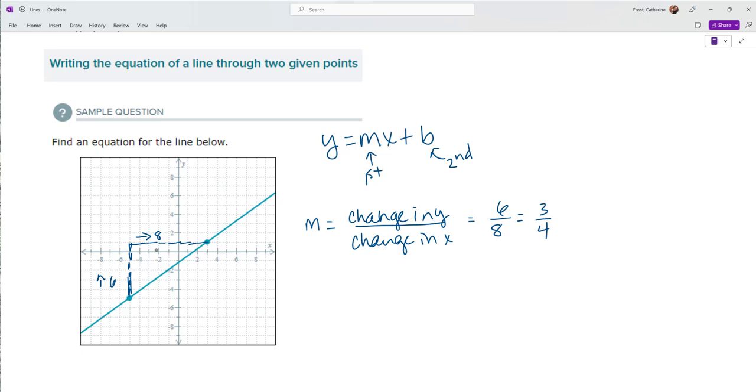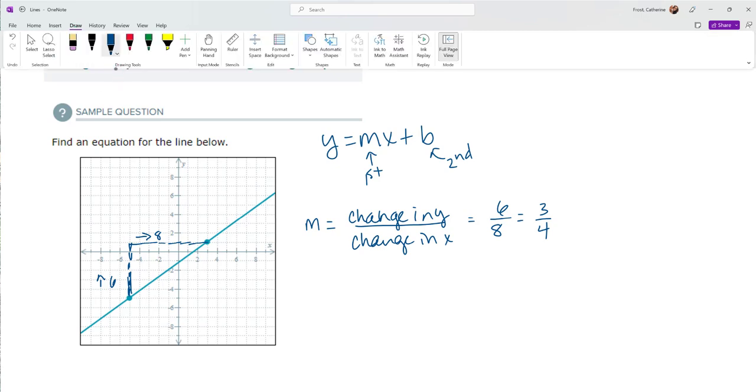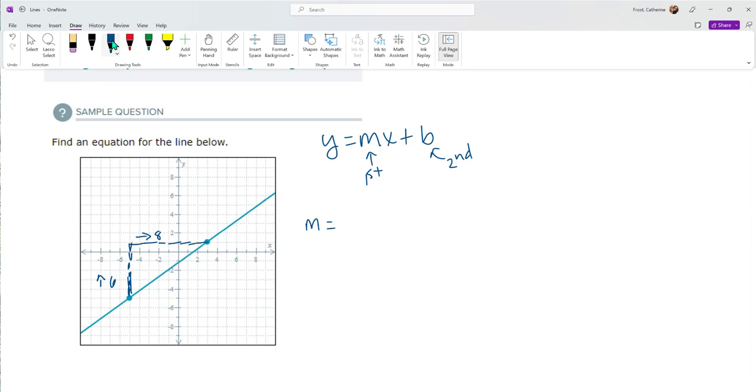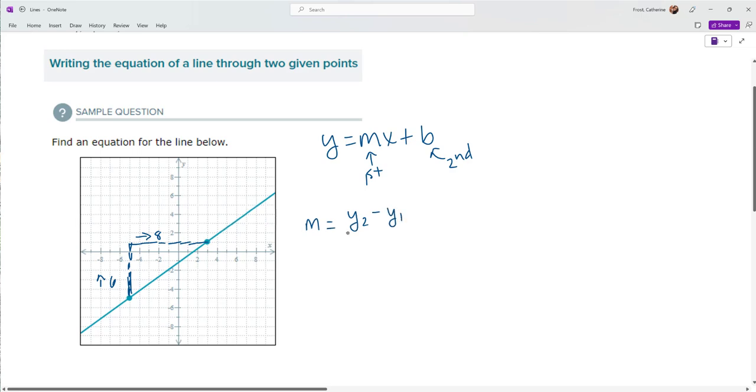It wasn't too big of a deal to just count it. If we don't already have the graph, we can use the slope formula. So let's go ahead and do that. Especially if for some reason the slope is hard to see on the graph, this is maybe more of a surefire way to make sure that we've got the right thing. But we're pretty sure it's going to be 3/4. So normally you would just do this once, right? Find the slope using whatever method seems reasonable. So the slope formula is y2 minus y1 over x2 minus x1.